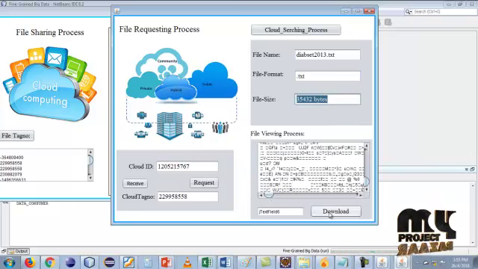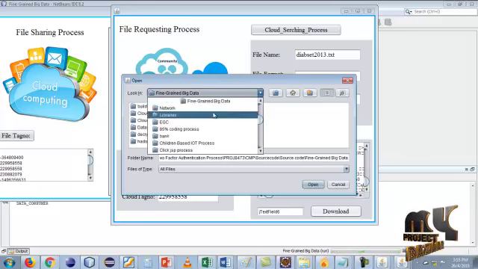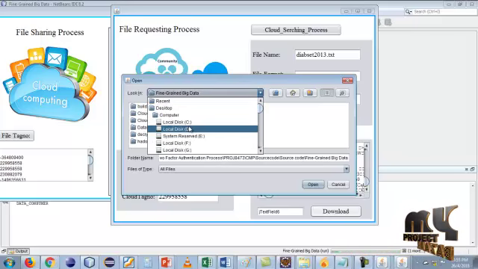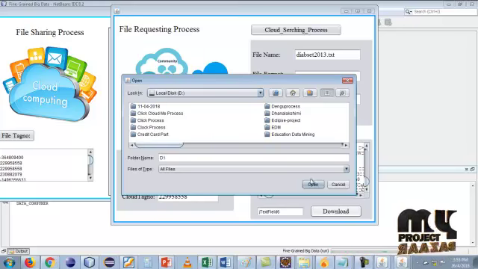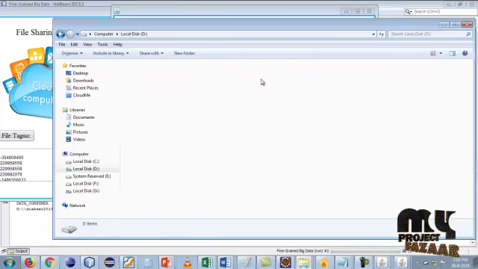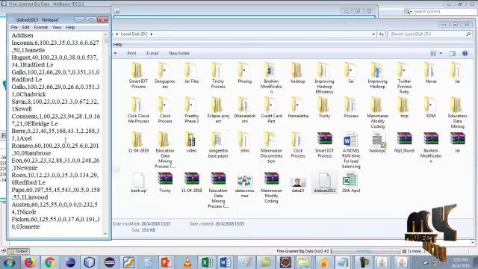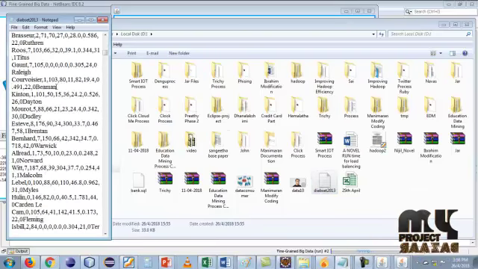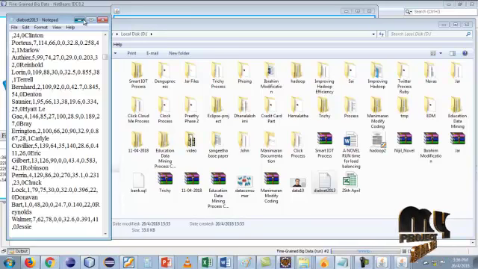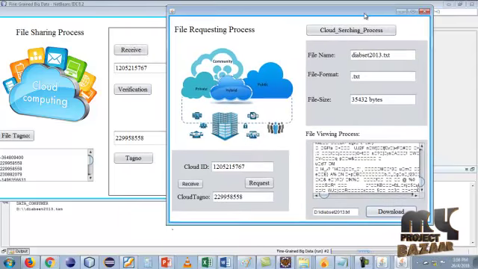So click download. The data consumer can download. In the download process, the decrypted original data is stored. Click the C folder, and another folder can be chosen. So click open, and the download is successful. Then go to D. It is the diabetes 2013 data. The original data can be viewed in this frame. So this data can be downloaded by the cloud consumer. Okay, data consumer, it is in TPA. Thank you for watching this video.